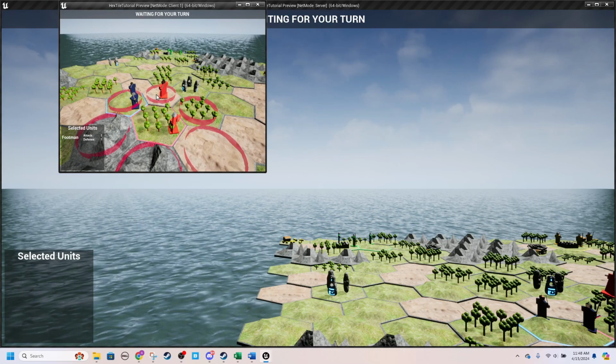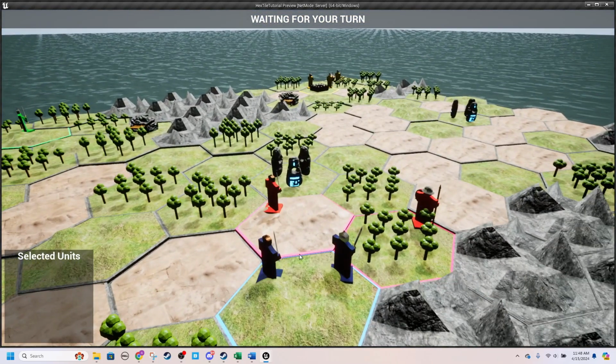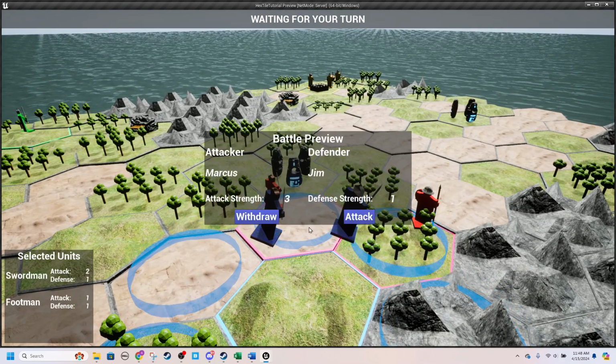Just going to move this guy up to the desert, and we'll attack him with both of these units.